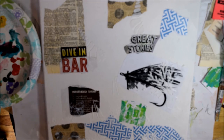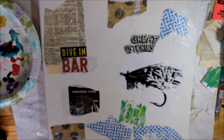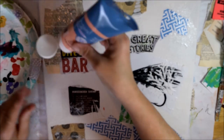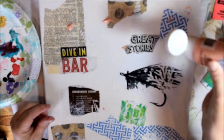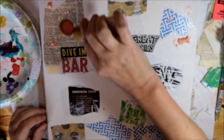So first I'm going to take my spray bottle and spritz very gently, get that just a little wet. And let's see, I think I used just different colors of pink. I know I used this rose portrait pink from Artist Loft. And I'm just going to do some little dots because that's just what I do. And then I'm going to put a few dots of Americana. I think I used bubblegum pink, so we'll go with that.